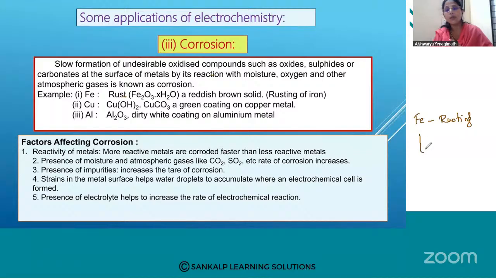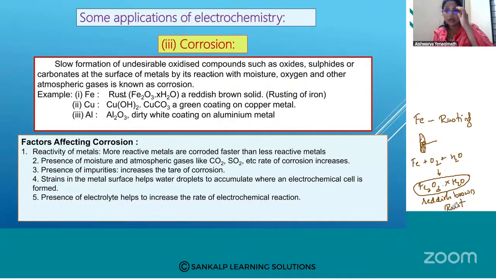So on that particular rod you can see some reddish brown powder, right? A reddish brown powder, it might be oxide. In iron it will be oxide because it reacts with the atmospheric oxygen and moisture, and it forms this layer, Fe2O3.xH2O. This layer is formed here, and this layer is reddish brown in color. What do we call this? This is called rust. We say it has rusted, nothing else.